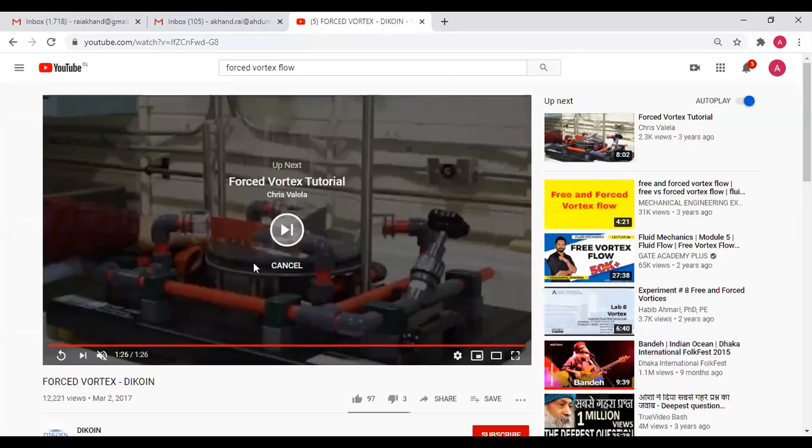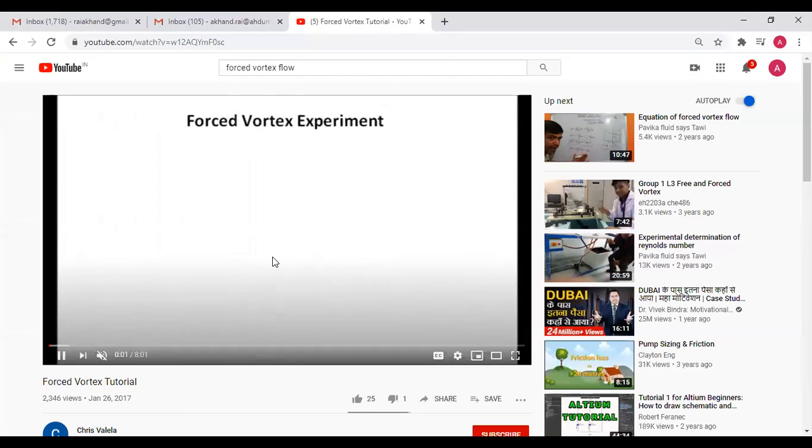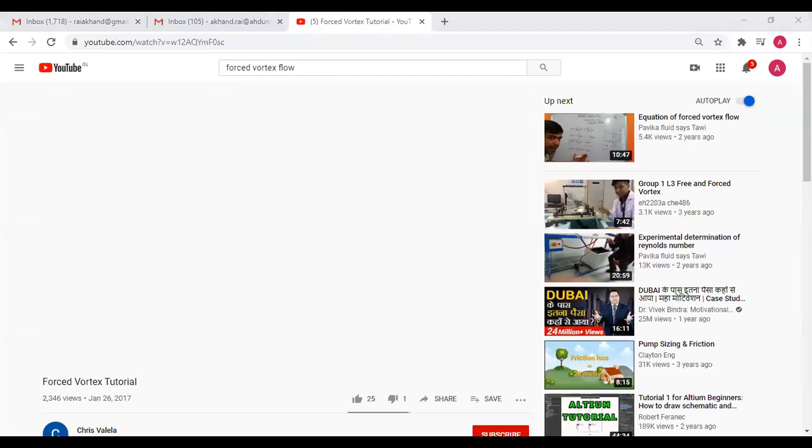Now let's discuss an important device that is called a Venturimeter. Okay, so let me create a new presentation here. First of all, just tell me, any doubt till now? Till now, is everything clear to all of you? Yes, sir. Okay, so now let's move to another important device that is called a Venturimeter.